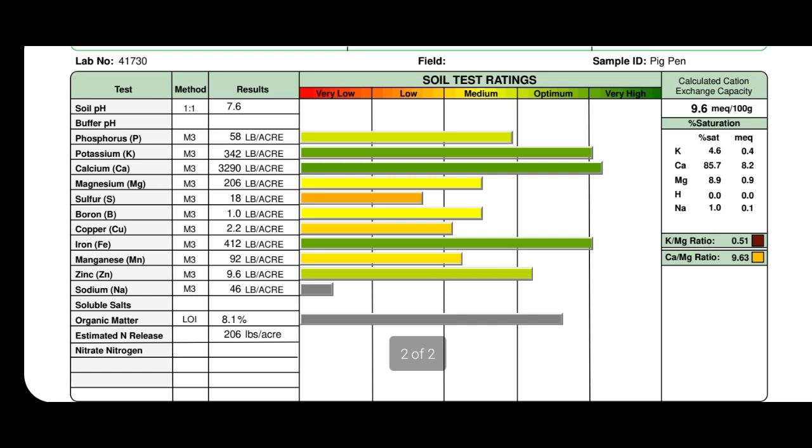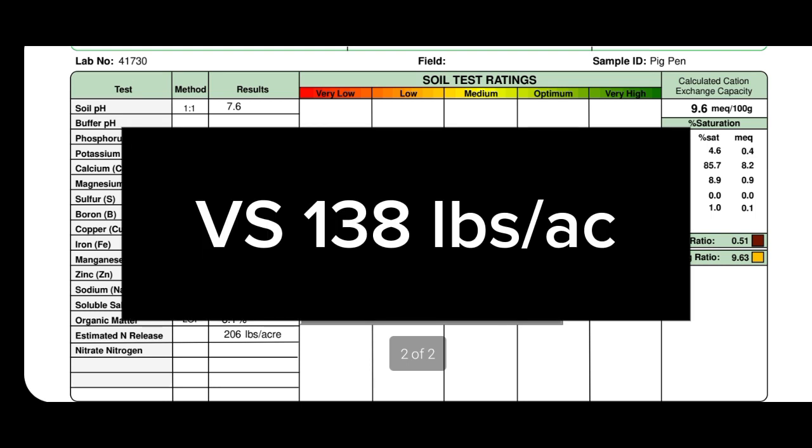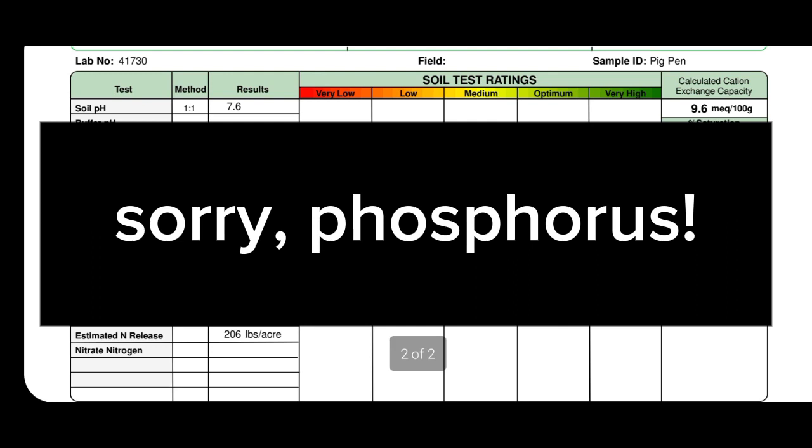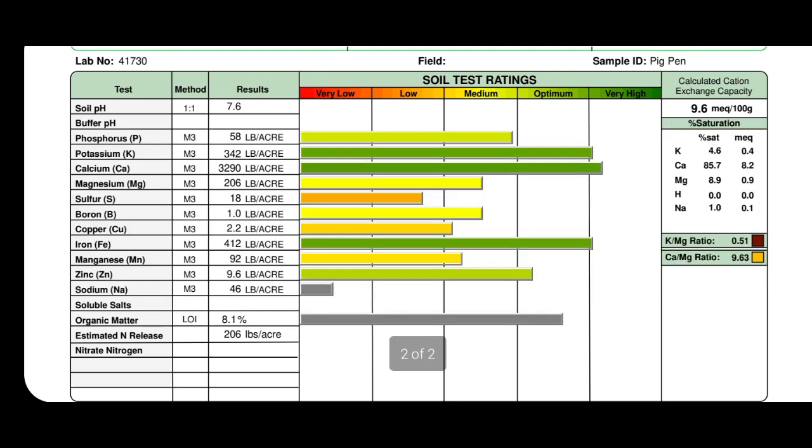This is the same exact test for the soil sample from the pig pen — most of my pig videos chronicle the adventure of using pigs to turn chipped-up trees into garden dirt. The phosphorus is down quite a bit — this has never had a buckwheat cover crop — so phosphorus is at 58 pounds per acre. Potassium is actually a little higher at 342 versus 328. Calcium is also very high in the pig pen at 3,290 compared to 4,256 — the ratio is better, a lot better, but still not ideal.